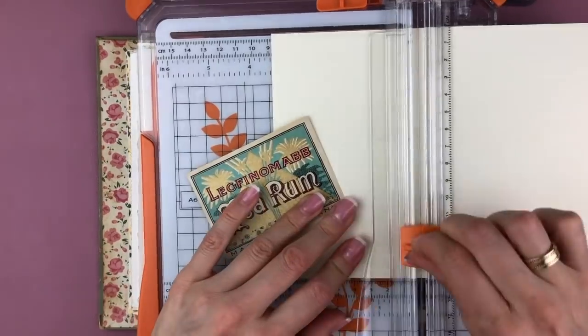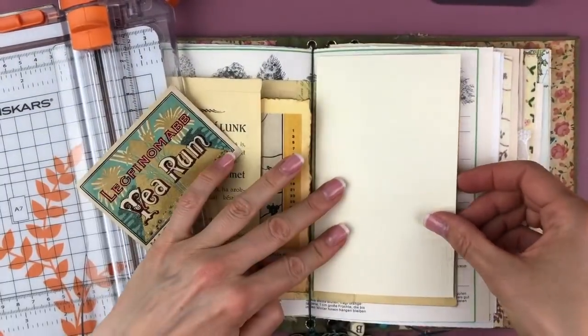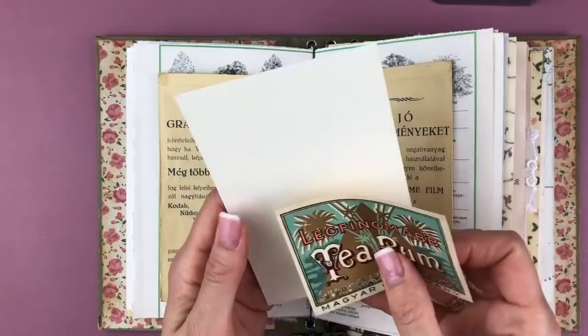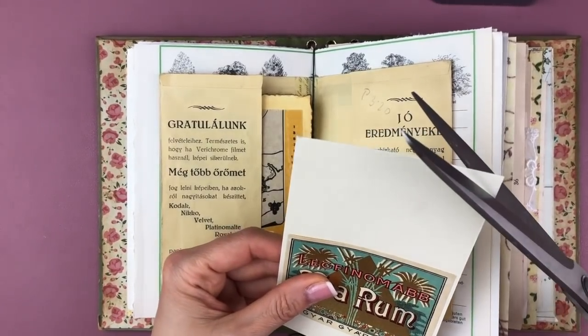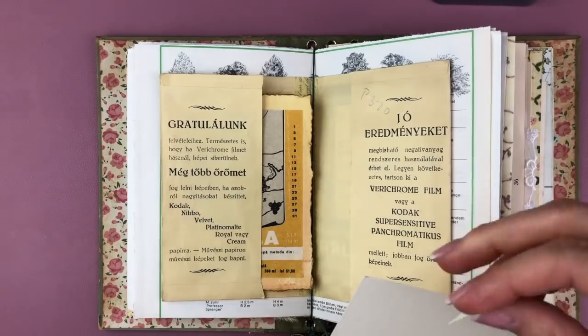So I have this random cream cardstock, which actually has kind of like a glossy surface, which works well with this label because it had some shiny gold in it. This cardstock is from Action. I'm sure you can find similar cardstock on Ali or Amazon if you search for it.